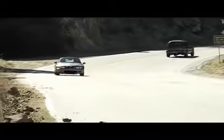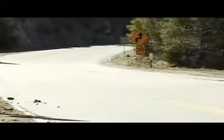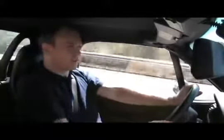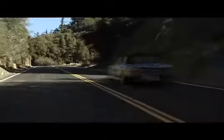Personally, this has got the handling of a larger car, the chassis feel of a larger car, but the interior of a smaller, crisper car. I'd rather have what it's not. It creates this great symphony of harmony of materials and parts. It actually feels more refined than I think it really is.